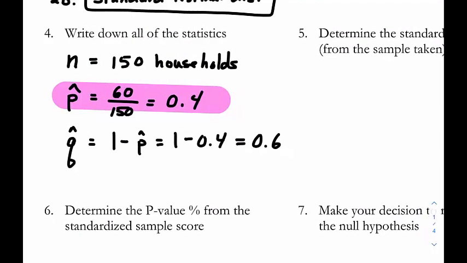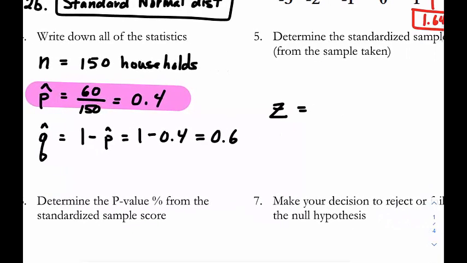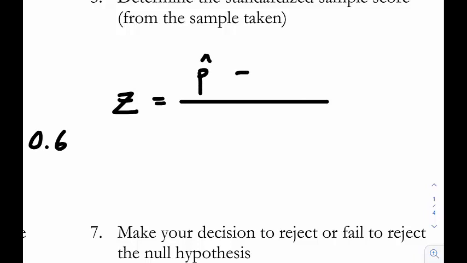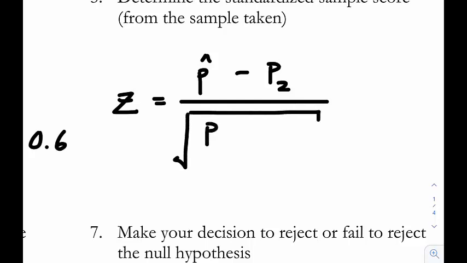So the formula associated with that, let's go over to step 5 and standardize that for Z. The formula is going to be P hat, that 40% there, so let's write this down. Folks, let's write that down. P hat minus the claim P2, population proportion for population number 2, divided by the square root of P2, not P hat, P2 times its complement, Q2, divided by N.